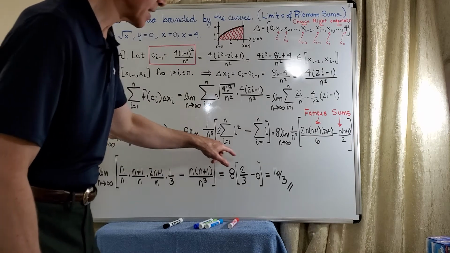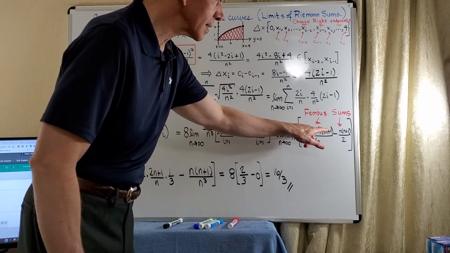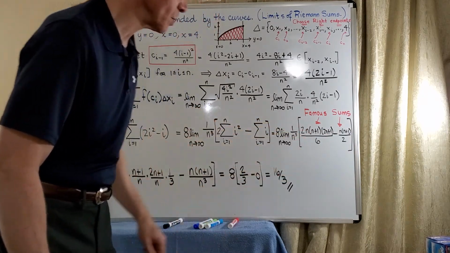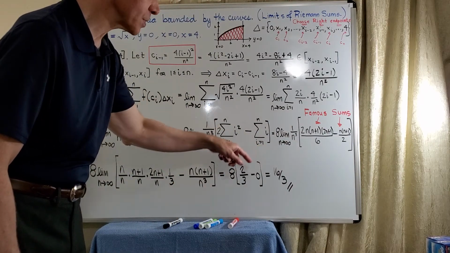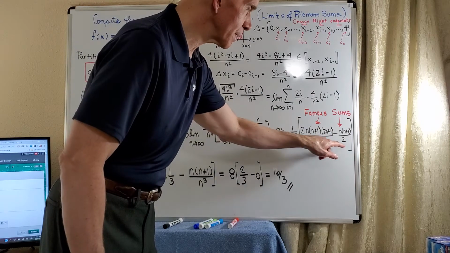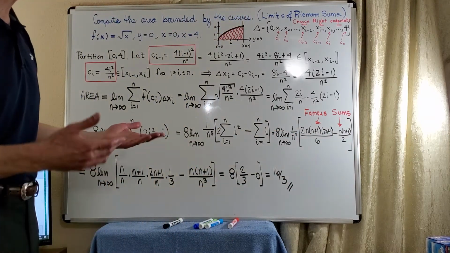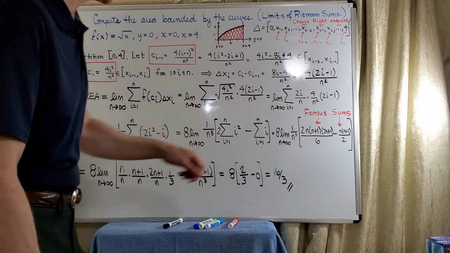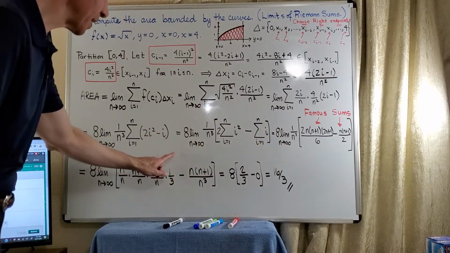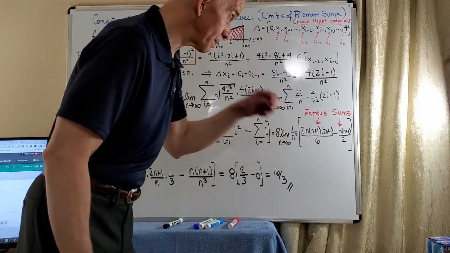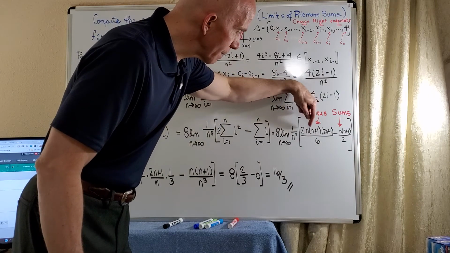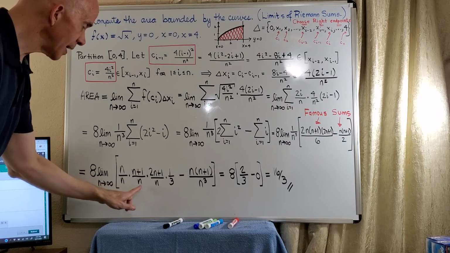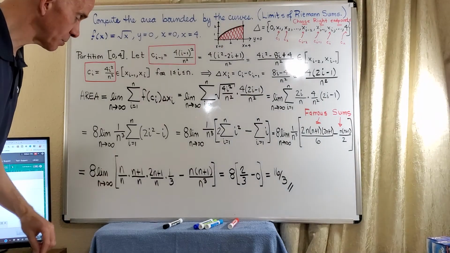So this sum has the formula n times n plus 1 times 2n plus 1 divided by 6. And of course we have the 2 here, so we just move the 2 in. And then of course this sum, adding the first n counting numbers, is just n times n plus 1 divided by 2. Now, of course, now we have limits at infinity, which are really simple to do. Now, notice one thing here, the 2 over 6 will just be a 1/3. And then this n cubed we're going to multiply through. But what we're going to do is break it up. We've got 3 factors, and just break up the n cubed into 3 factors. So it's really easy to compute the limit.